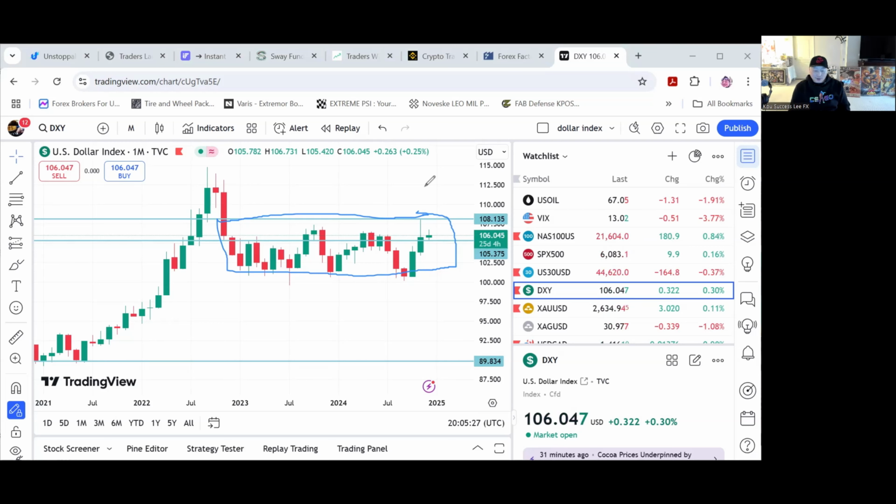When I say fundamentals, make sure you pay attention to where interest rates are, and where the Federal Reserve is going with the outlook for the economy. Trump's in office, he's all for business, right? And all the political tensions that are going to be rising during the next four years.